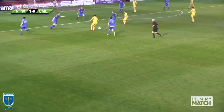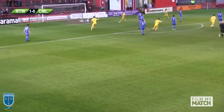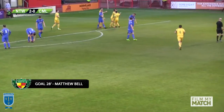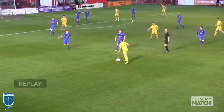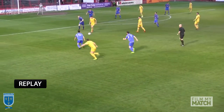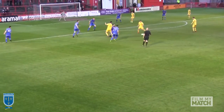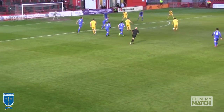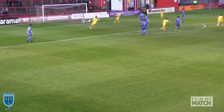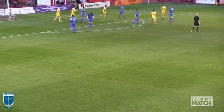Ball played up towards Malkin — lovely hold-up play here. Squares a pass towards Bell. Bell! Only one thing on his mind, and that's making it 2-0, which he does from just outside of the D. One touch to control and the next to smash it in. Brilliant hold-up play from Malkin, fooling two defenders with his turn. Looked up, saw his teammate free, had the space. That ball bounced awkwardly in front of the keeper and into the bottom corner it goes. Well played, Matthew Bell.